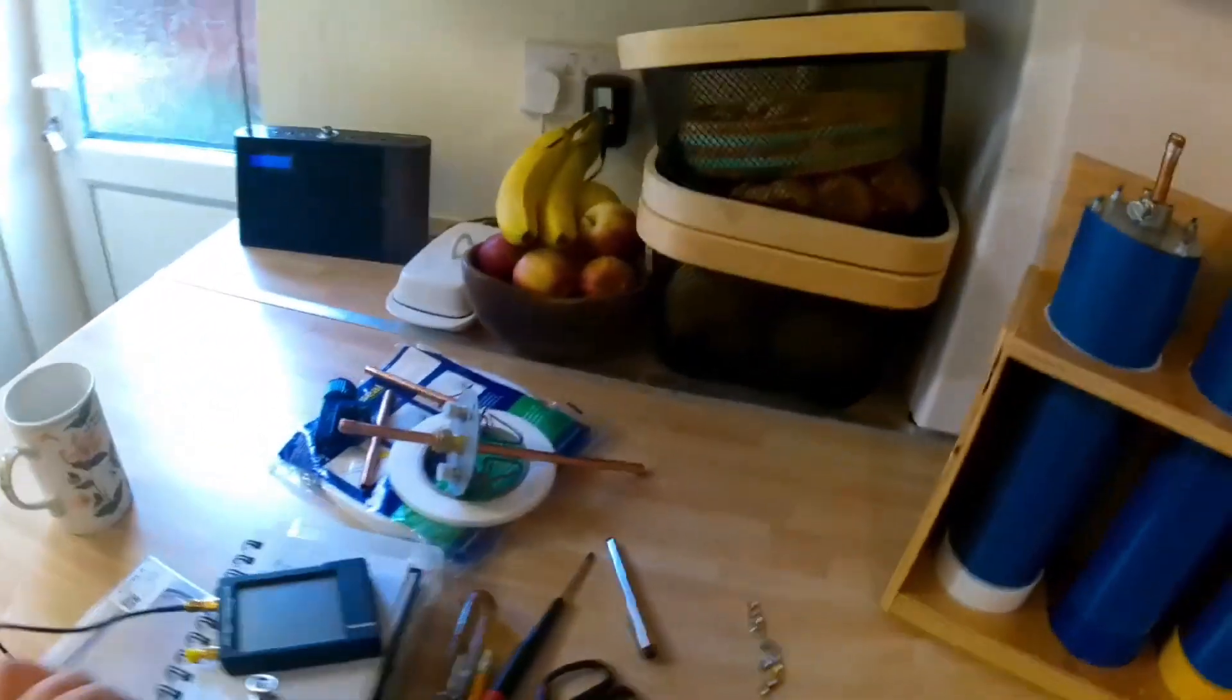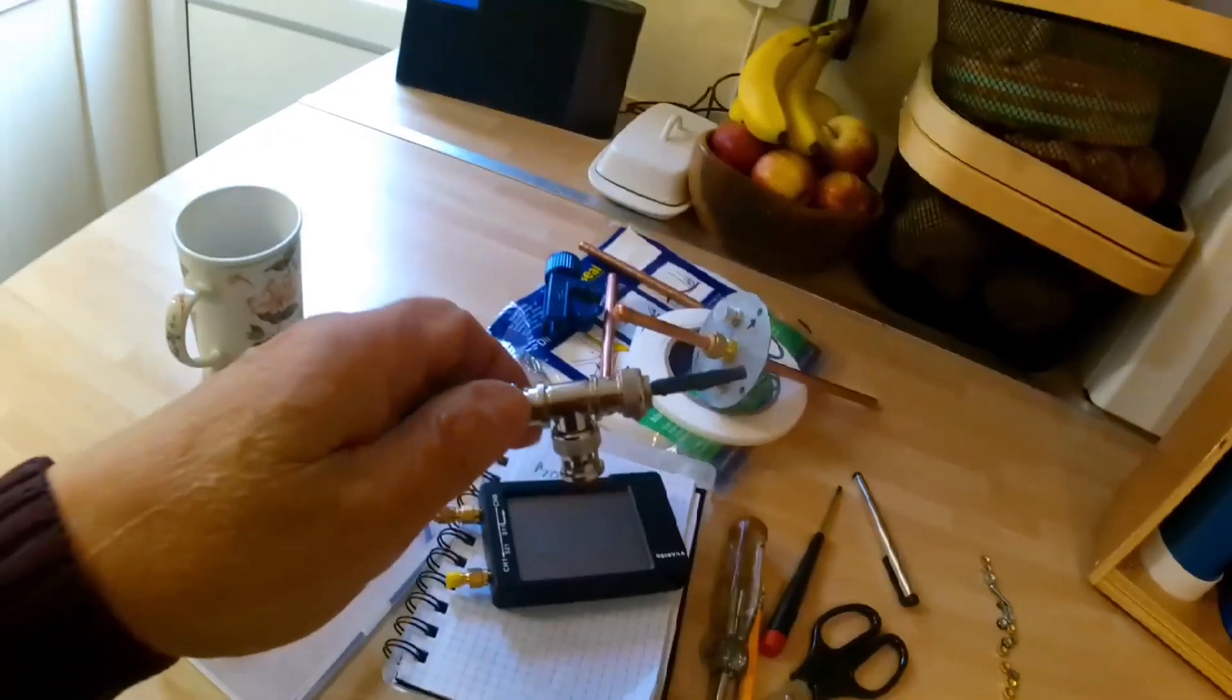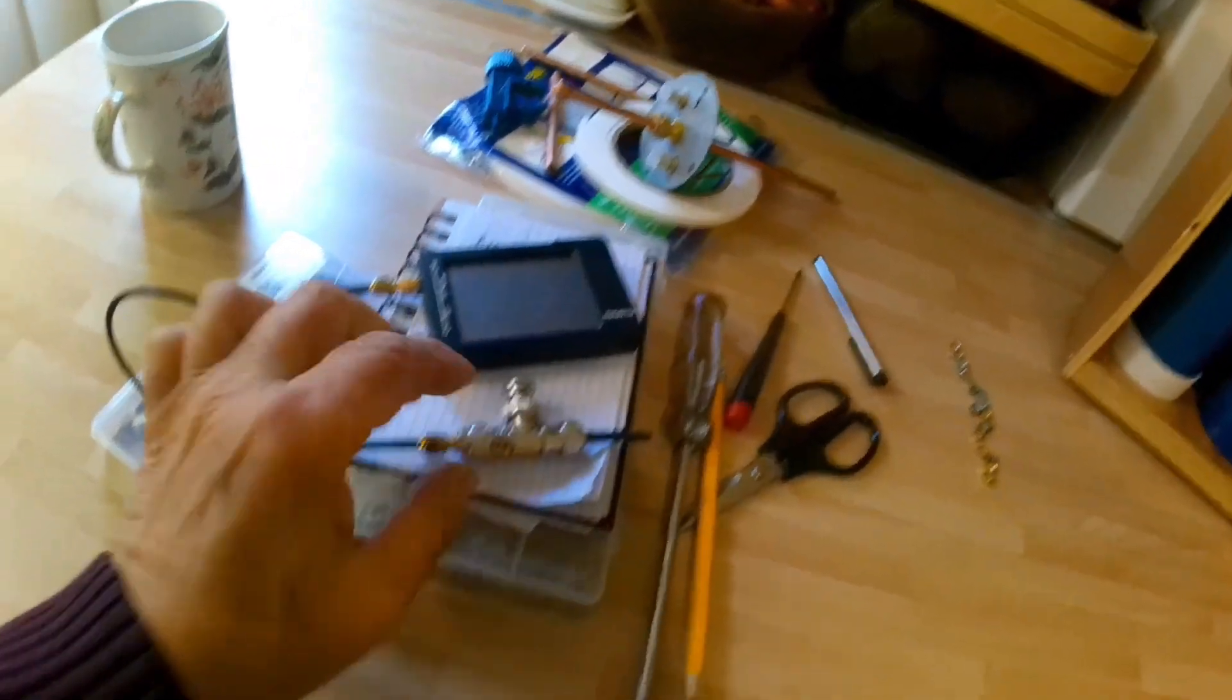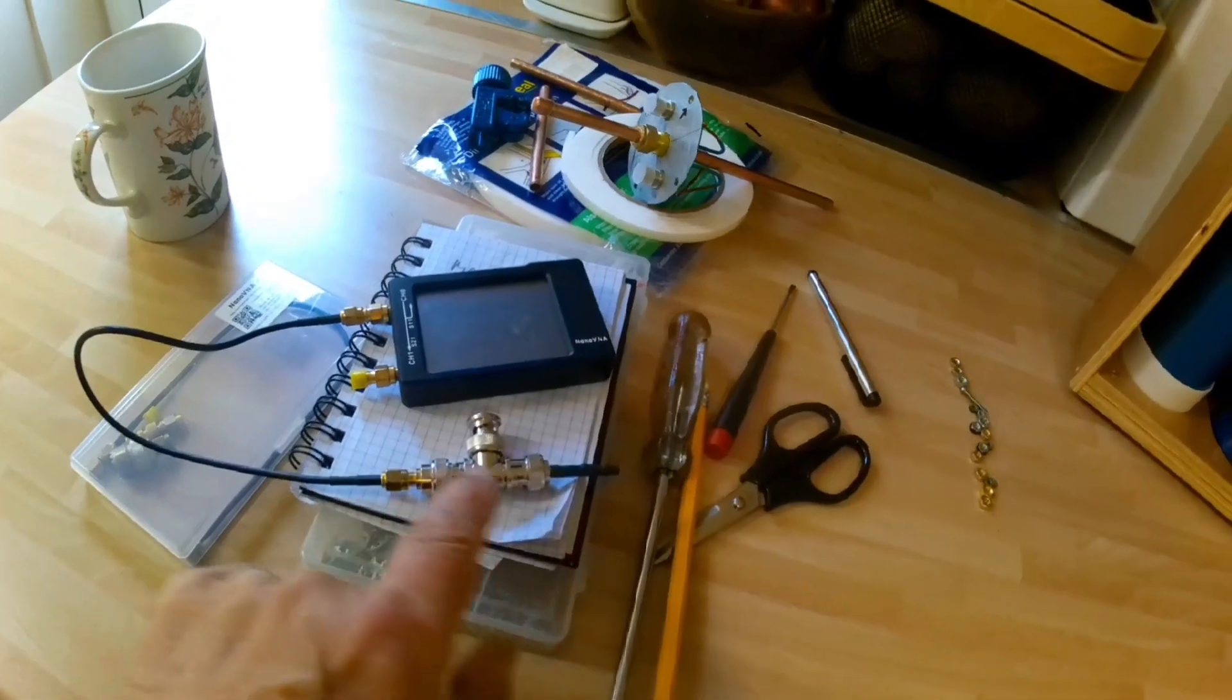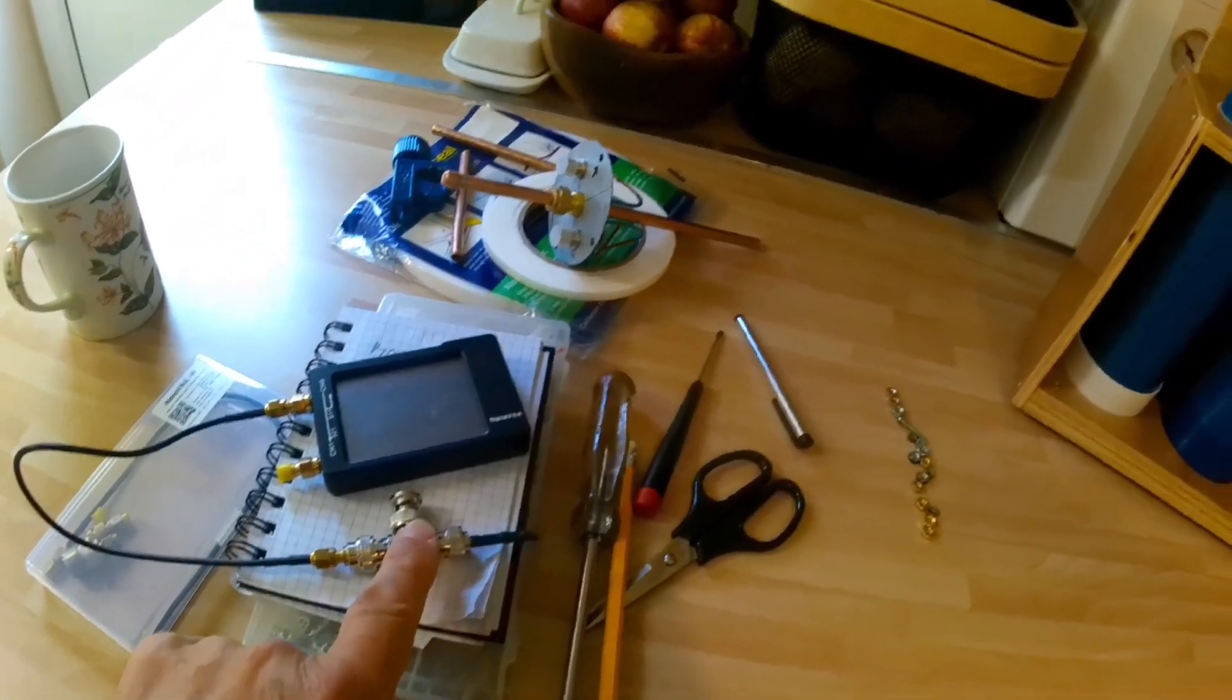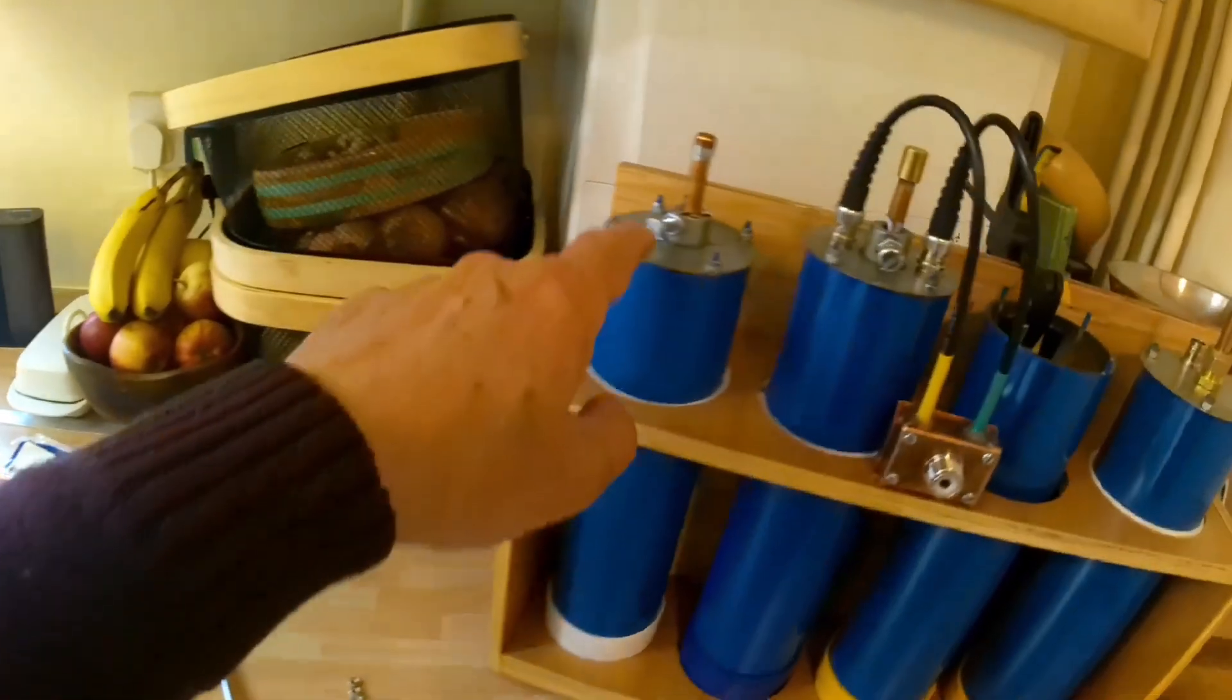And put it on SWR if you want. And you adjust the length of the core so it has the lowest SWR at that frequency that's causing you the problem. And how you do that is by putting a T-piece on the top with a 50mm reload. Okay, like that. And you're actually checking the SWR.